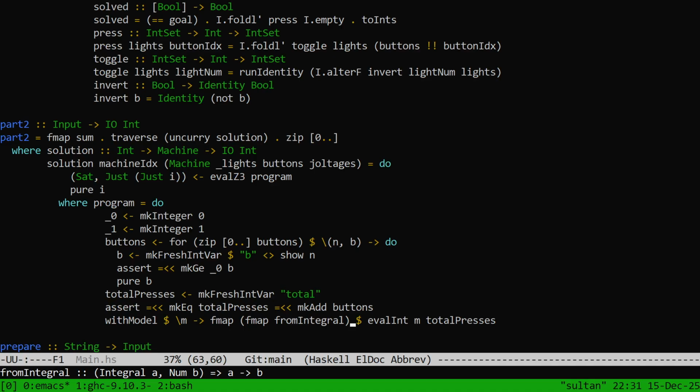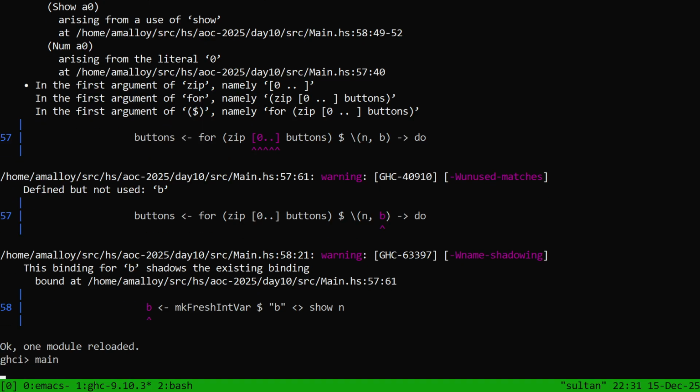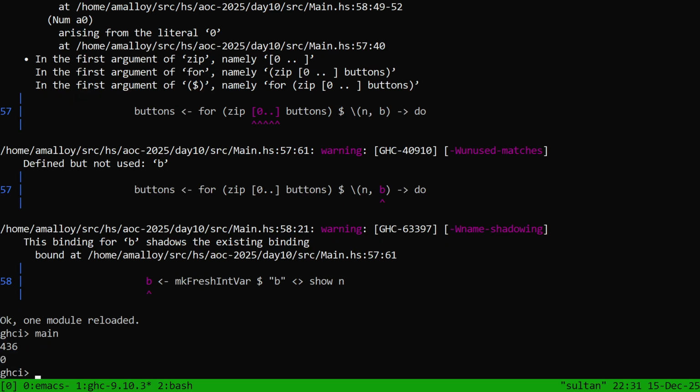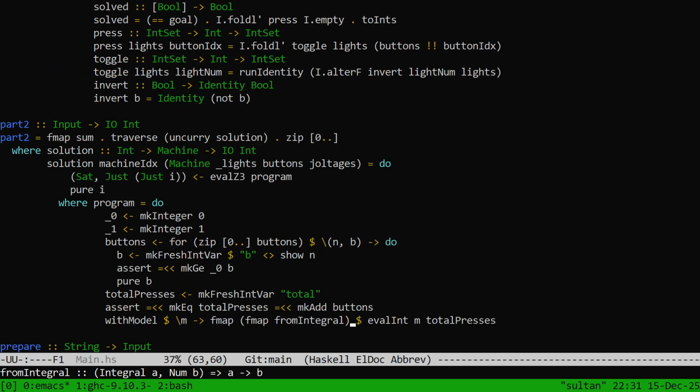But what would happen if I ran it? It'll probably give me a bunch of zeros, right? Oh, it's going to be slow, of course. Yes. Okay, so it ran a program for each of the machines, and the program set up a bunch of variables, said add them together, and said, I don't care what the answer is. Is it possible to do this? And Z3 said, yes, make them all 0. I think that's what happened. Good, good, good. That's what I wanted.